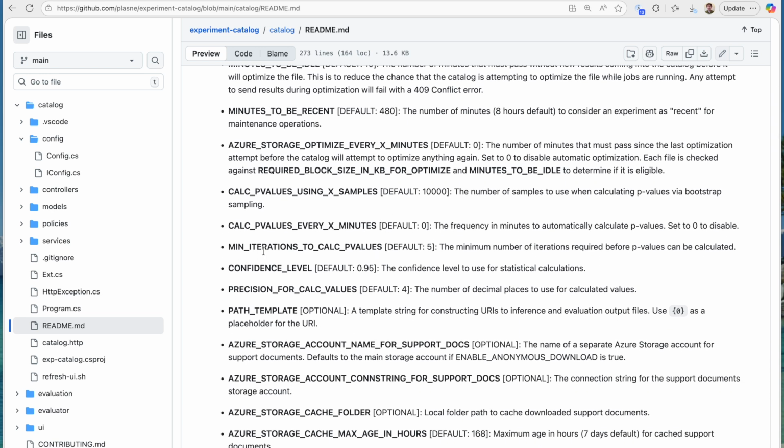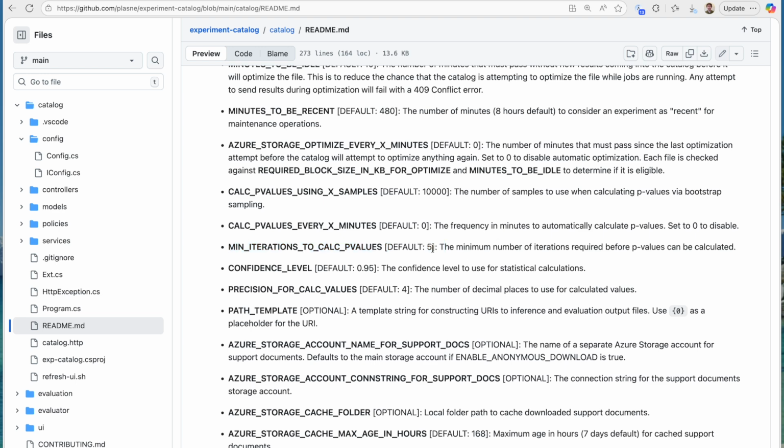The minimum iterations to calculate p-values. So generally you run an experiment with a certain number of iterations. If the number of iterations is too low, then the statistical significance of the p-value is not very useful. 5 is really kind of the minimum you would want to have, 5 iterations before you could realistically calculate p-values.